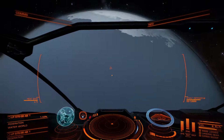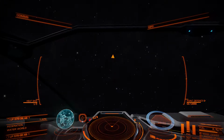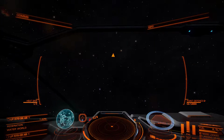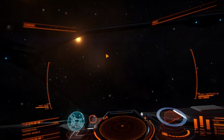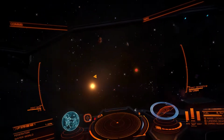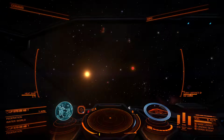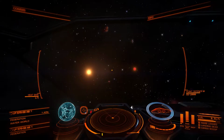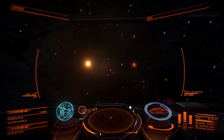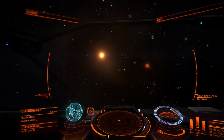Since it does orbit a binary system and the view is quite unique, I want to show you guys that. Here we can see the two stars. Let me stop rotating here. The left one is obviously the M class red star, and the one to the right is the class L dwarf. These are the two stars that this planet is orbiting, and the third star in the system is right there. I'm pointing at it right now. That one right there. It's pretty far away.